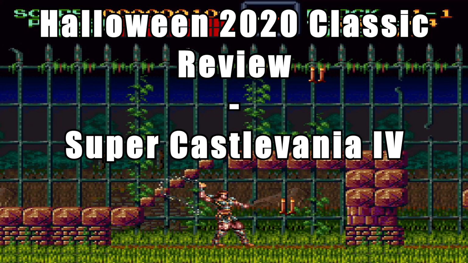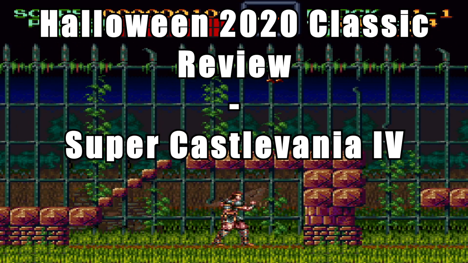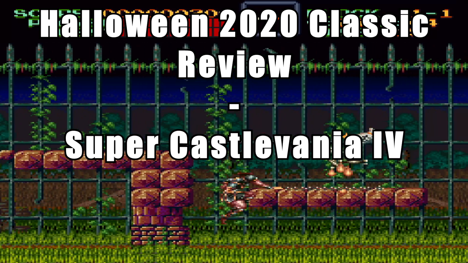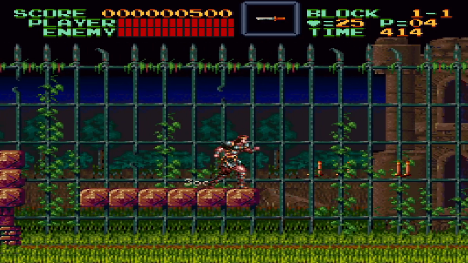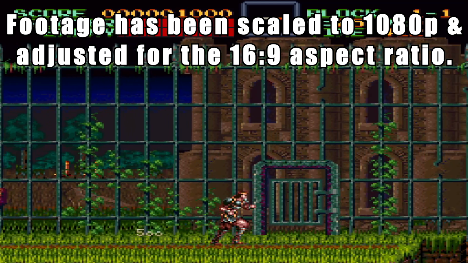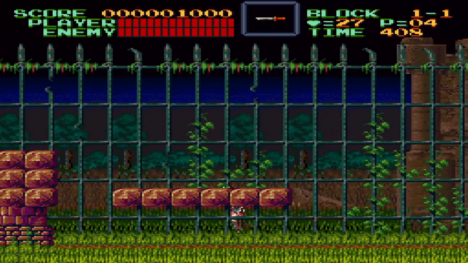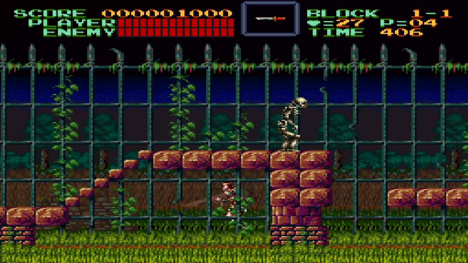Here's my review of Super Castlevania 4, originally released for the Super Nintendo Entertainment System, but later re-released on other systems, and what you're seeing here is from the Castlevania Anniversary Collection, which is available on Steam. This is an action platformer by Konami and the sequel to Castlevania 3, although as far as story goes, it's more or less a remake of the original Castlevania.